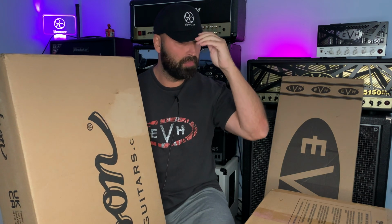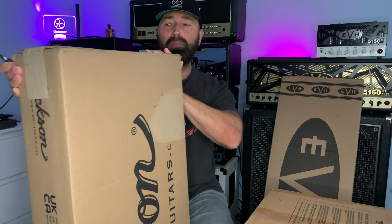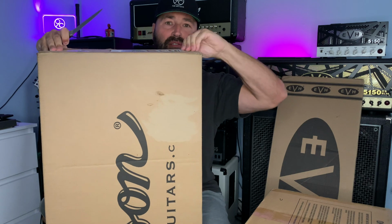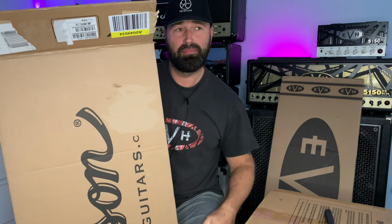This is going to sound a bit weird, but as I just moved the guitar, I realized that the bottom end is actually open. How I walked in with that from my UPS delivery guy, how he walked to me with it, and how I walked through here without it all slipping out is a miracle in itself. But I want to do it properly. I've not seen the guitar or anything like that, so I want to unbox it for you guys. So I'm opening the other end just for effect, really. I could go in the bottom end that's already open, but everybody loves a Christmas style unboxing, so we're going to pretend that the other end is not busted open. I'm hoping the guitar is intact, obviously. The box looks in pretty good condition, apart from the flaps on the bottom being open.